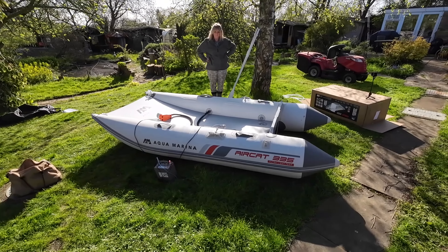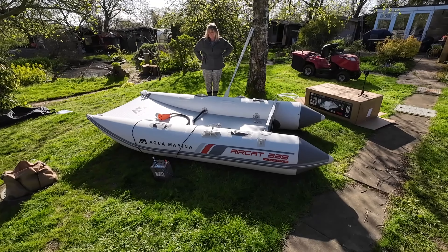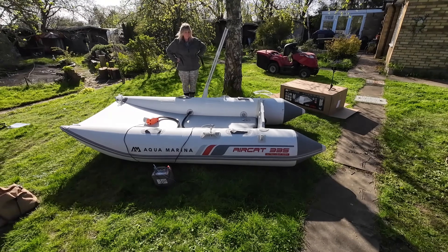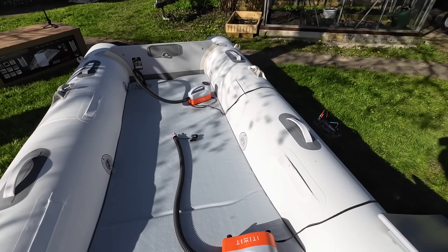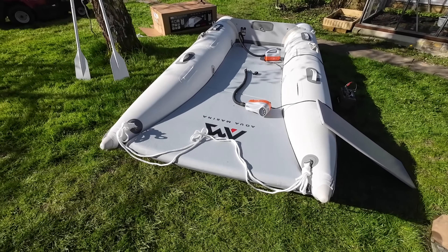So far this has taken us less than 20 minutes and it's a new inflation — straight out of the box. With the floor rolled up in it, this will be quick to blow up, I think. Let's just hope the holding is good. I made a schoolboy error having the small ends of the pump under the floor, so I had to let a little bit of air out to get them out — but it didn't seem to concern it, which is actually a good little test.